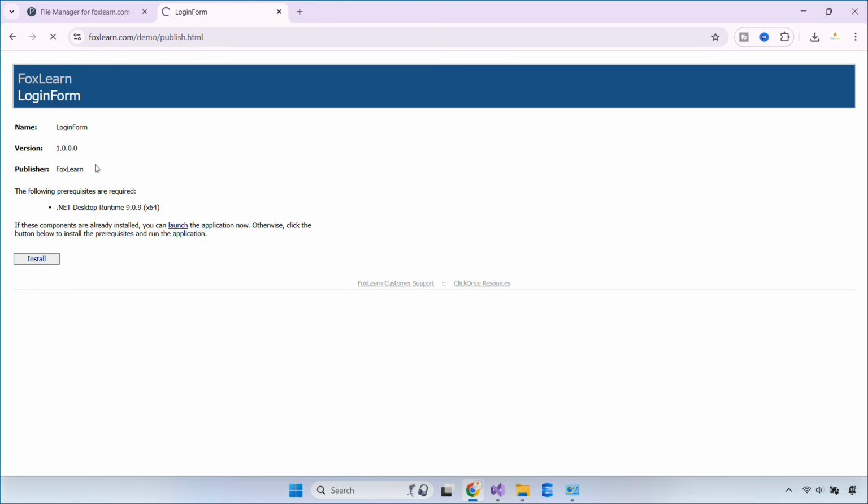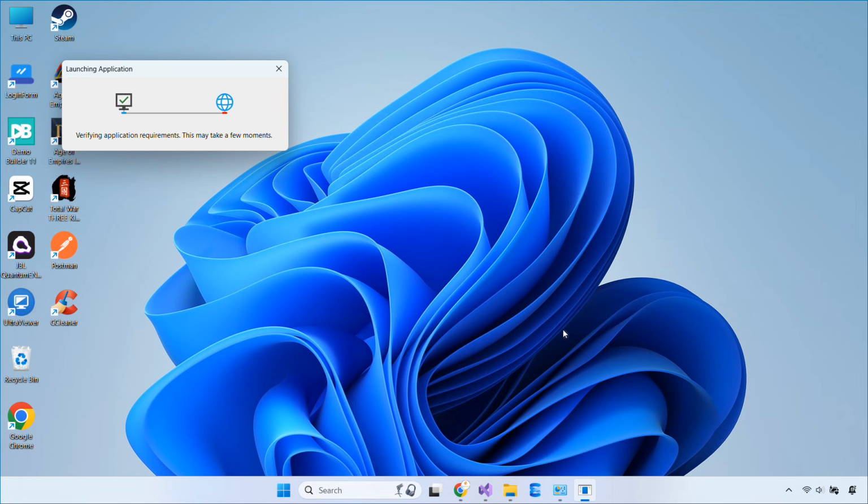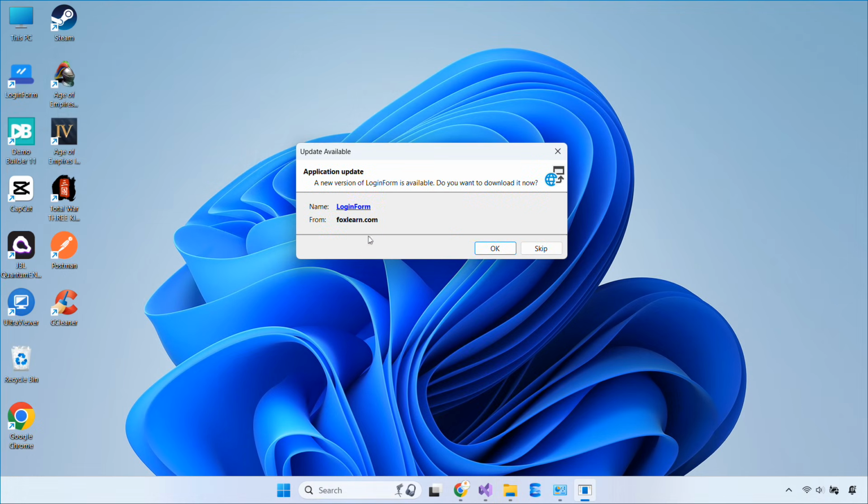That's it. You now know how to create a ClickOnce setup in Visual Studio 2022 and enable automatic updates.